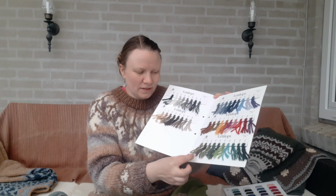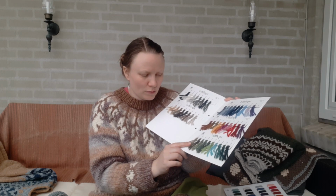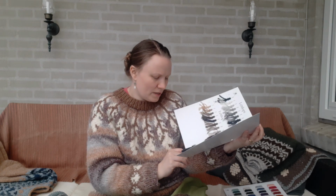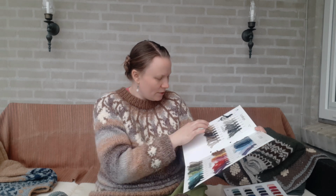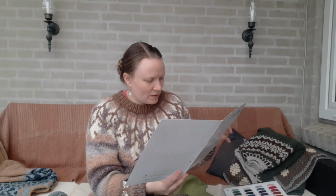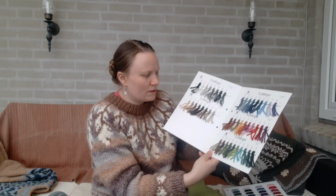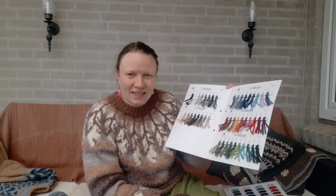Because I think it is hard when you're looking at a computer screen and you're like, how dark is this one and how light is this one? I thought this one might have been too light. Now looking at it, I think this one had maybe been closer to the one on the picture, but I have no idea. I also thought this one was too light, but it was so hard to tell. And I didn't know if this was a green or a yellow, or I see now that this is kind of a greenish yellow. So it makes sense that I couldn't tell.